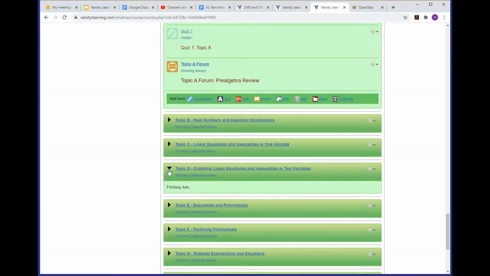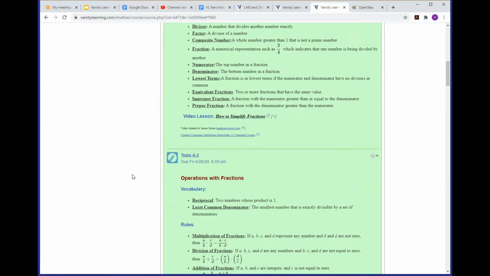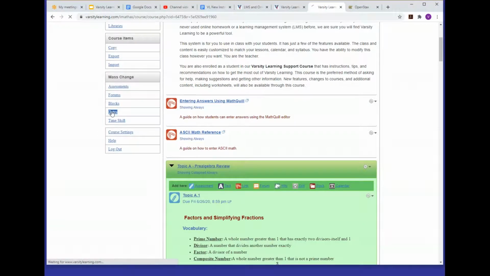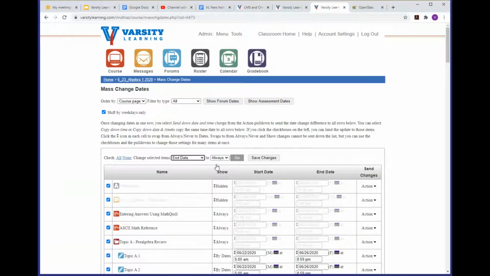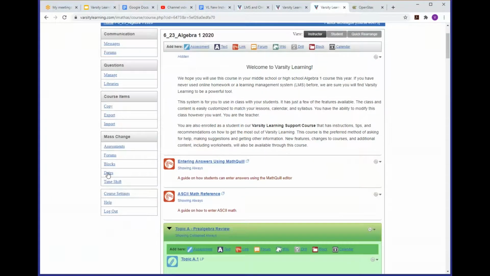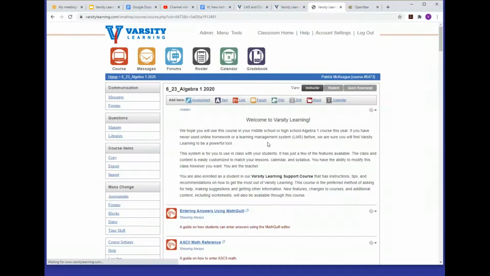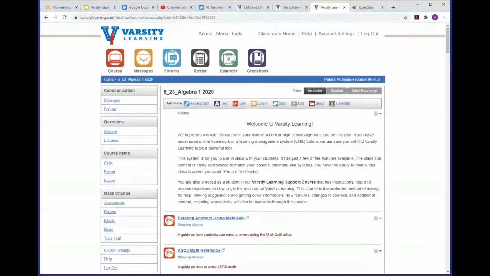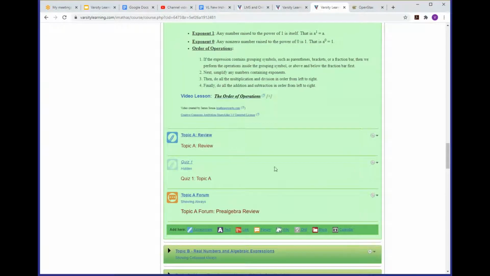And if you're looking at these other topics, these don't open for a while. So I don't think you have all the other topics available. Maybe I'll change that real quick so you can look at them as a student. So I'm going to change the dates real quick. I'm just going to make everything end date always go. Dates all show. Start date always go. So if you're a student, if you click refresh, you'll be able to see all the topics. Now I do have to go back and, okay, quiz 1 is still hidden. I had that hidden. So I'm working on quiz 1.